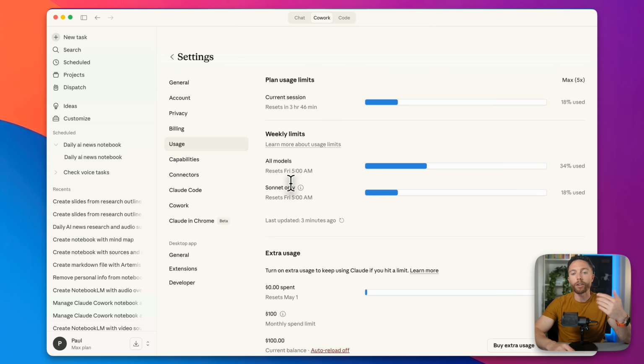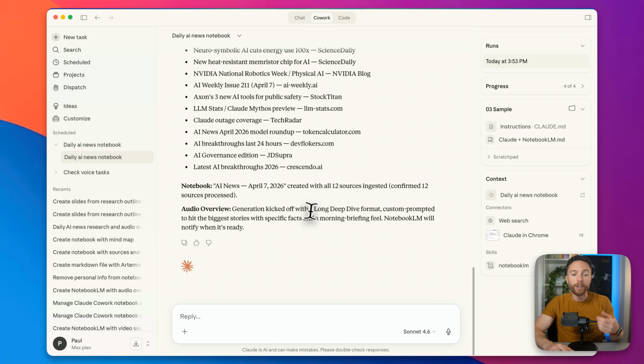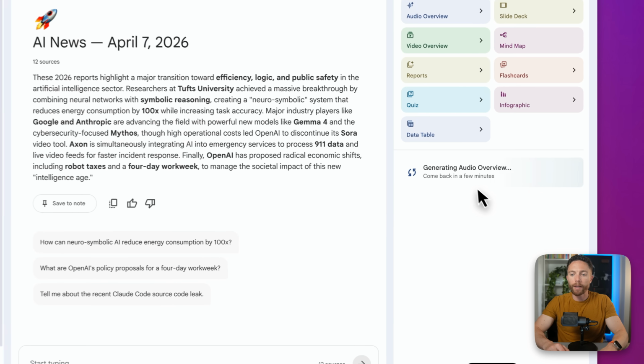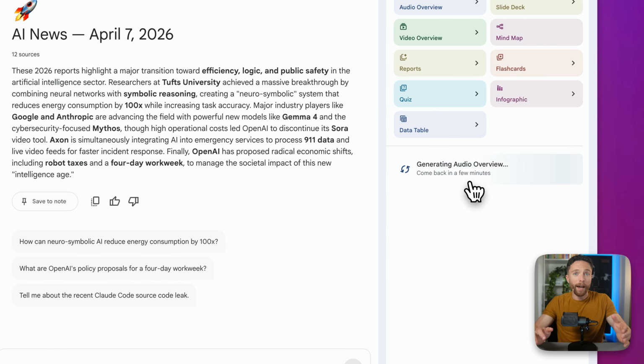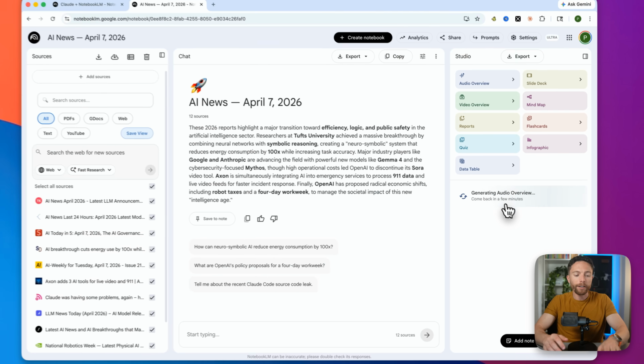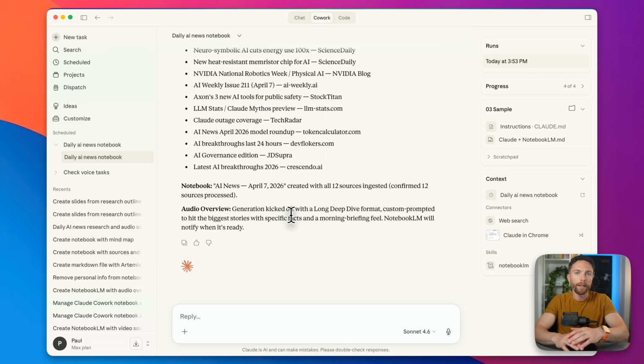I'll give you more information about this Chrome extension later in the video, but this whole setup, this whole workflow is just super cool. Now, I do want to briefly touch on usage limits because I don't want you blowing through all your usage with this system. So what I've done is I've told this skill to not wait for generations to finish. So for instance, right here, it is generating an audio overview. And in the past, when I first set up this skill, it was actually waiting for it to finish, and that way it could let me know that it was done. And I told Claude not to do that. As soon as it clicks on generate, it is done if that's the task that I had it do. And what's nice is that with the NotebookLM app downloaded on your phone, you're going to get a notification when it's finished generating the audio overview or any of the assets anyway.